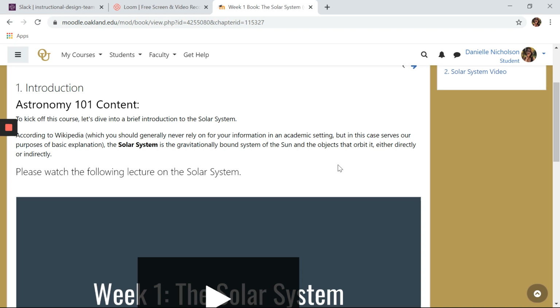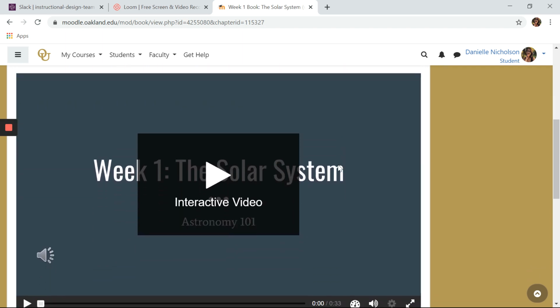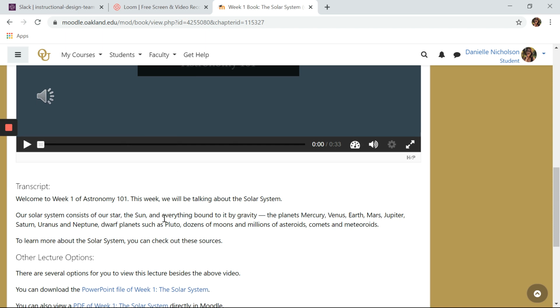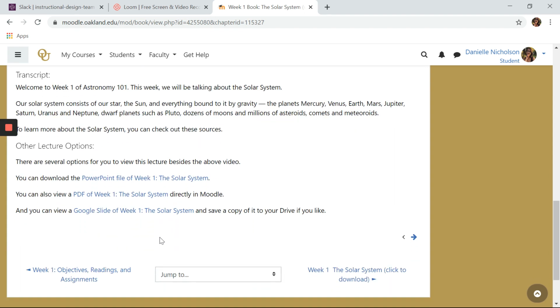Your professor may use a variety of links and files within a course. Here, we have several examples of how the same lecture might be shared with students. First, there is an embedded video, which students can simply watch within the book. There is also a transcript for purposes of accessibility, which may be in the book as text or in a separate document that is hyperlinked. Then, there are three more links in this example. Visually, you can identify these links because they are blue. They all look the same, but they behave differently.